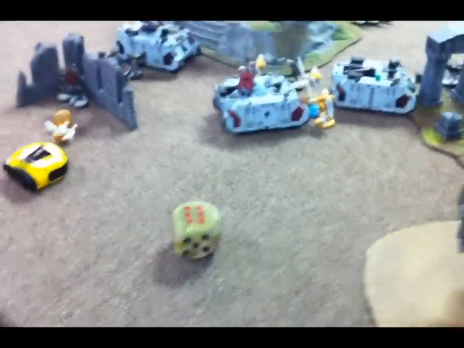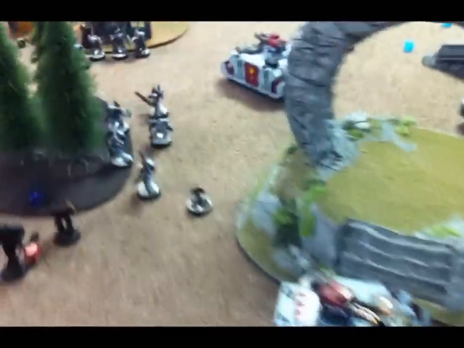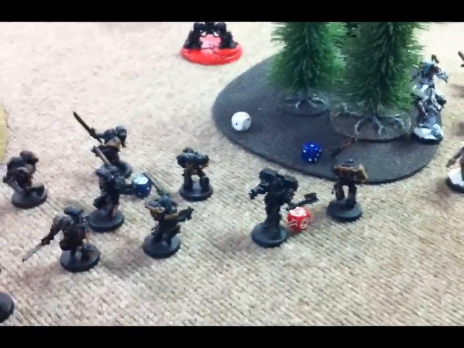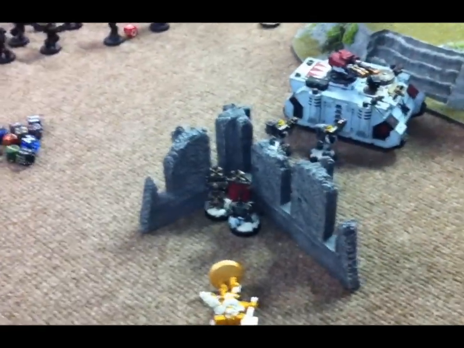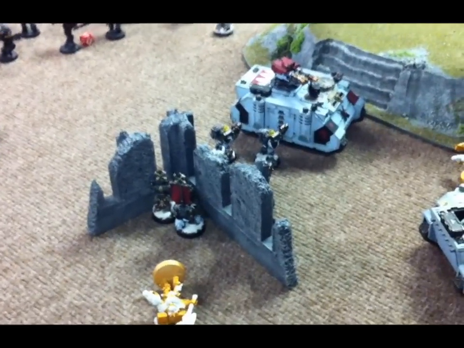Alright, here we are. Turn 6, bottom of turn 6, game ended, with the Space Wolves definitely sighing in relief because Death Company's coming back from the corner. So they're going to wreck that objective, no problem. Dante jumped over here, like we talked about, to contest and killed the troop unit, which I kind of thought would happen, but I needed to get all the plasma shots I could on Mephiston.